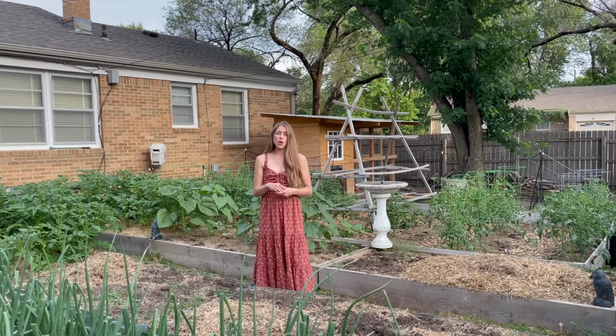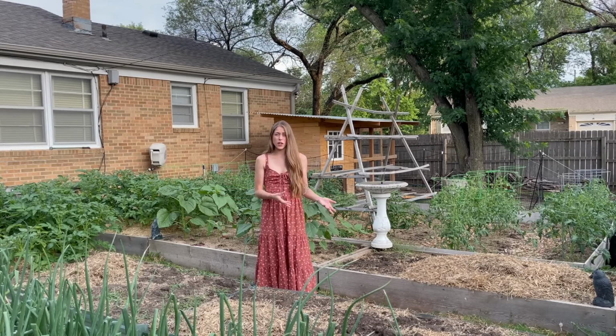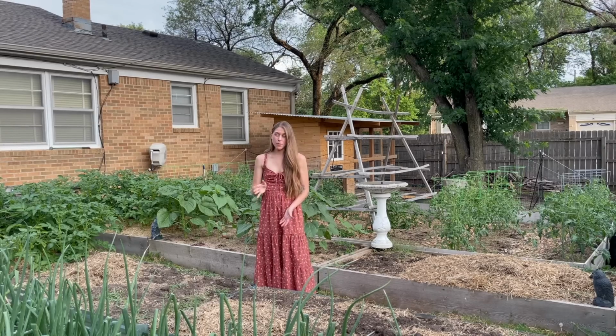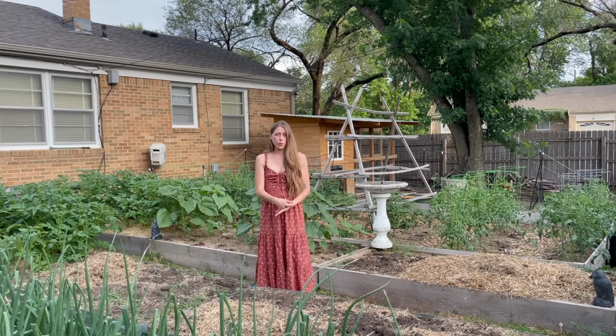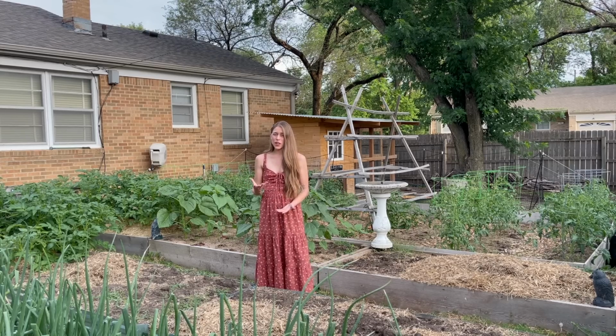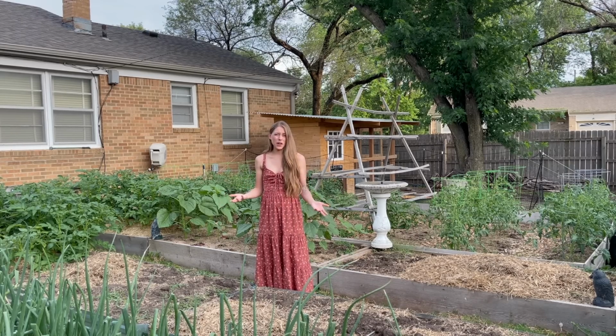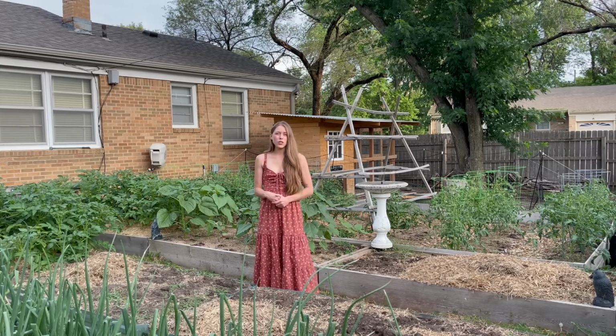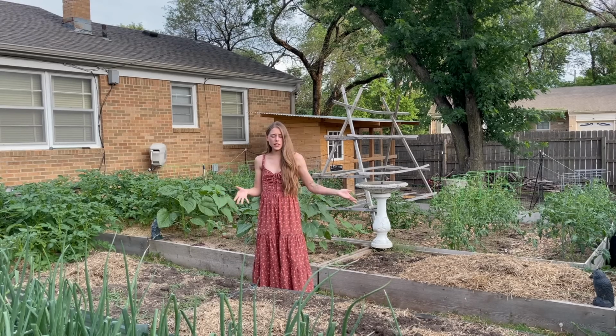I stop feeding once I see scapes, about a 4 to 6 week time span toward the end, and that was what I did, but I almost wish I would have hit it a little bit sooner with that nitrogen to get that green growth going. But I was honestly worried that we were just going to get a cold snap and I didn't want it to die back after getting all that new growth and everything. But that's one thing I will do a little bit differently if we have similar conditions to last year.